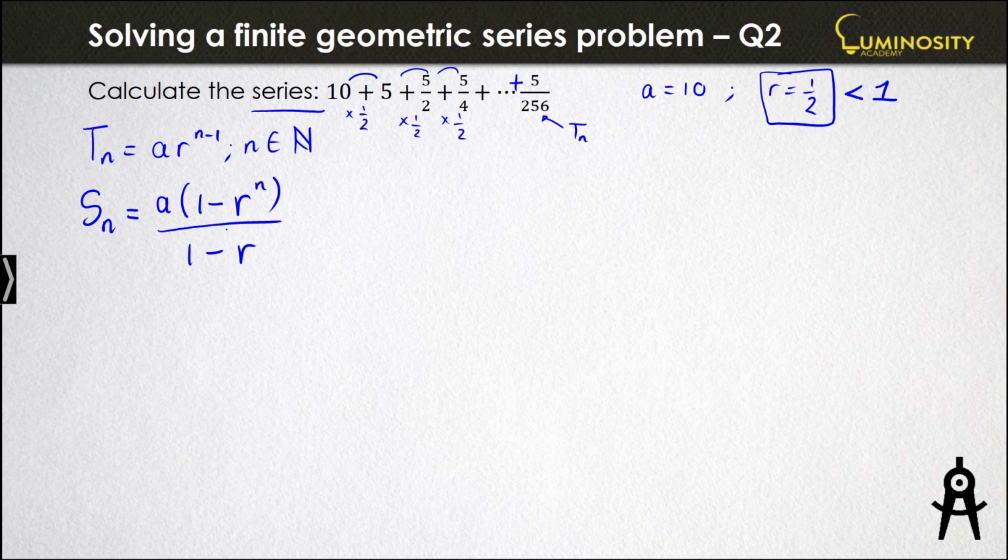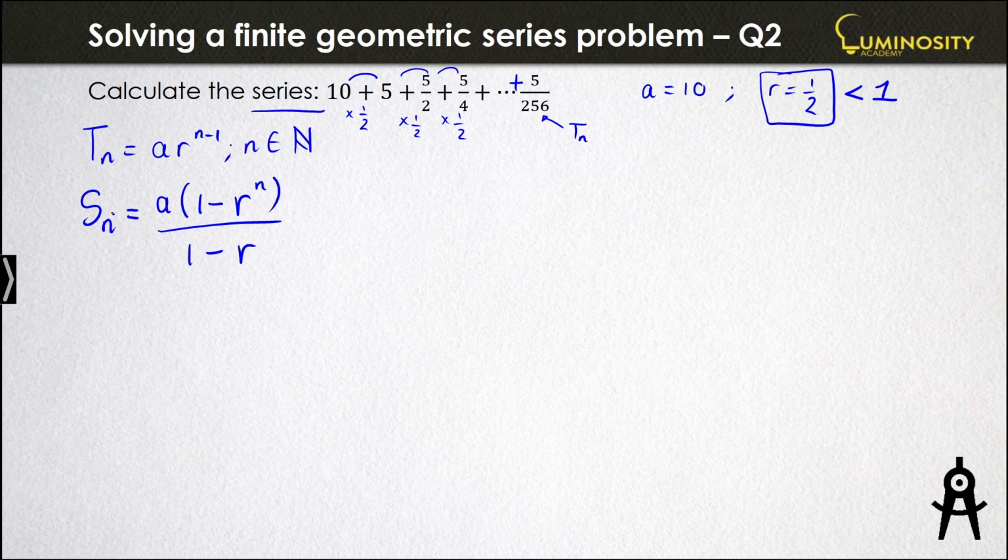The moment I think of r less than 1, I think of the second formula. So like if r is, let's say, negative 3, then I know negative 3 is less than 1, and therefore when I say 1 minus r, it's going to be 1 minus minus 3, which will be 1 plus 3, which is 4. So I always look for that connection to know the formula that I'm going to use.